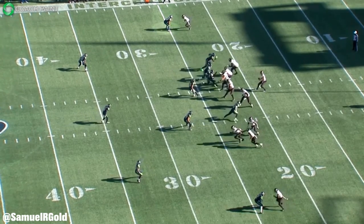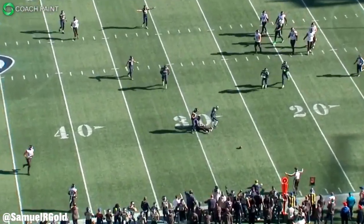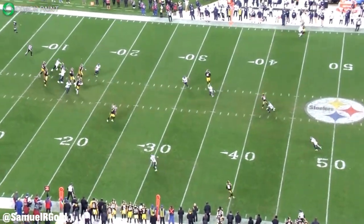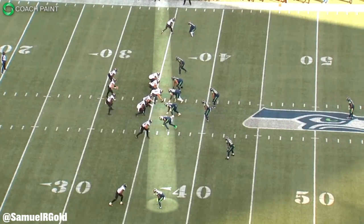When you think of the classic cornerback in Pete Carroll's defense, you think of guys like Richard Sherman and Brandon Browner. You think of a tall and lanky 6'2" guy that has the length to jam and ride the receiver at the line of scrimmage. Using this style of cornerback, Pete Carroll and the Legion of Boom were absolutely dominant for a few years.